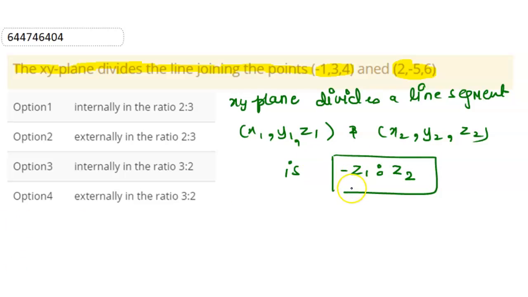After substituting the values into this formula, if the result is positive, then we can say that the plane is dividing the line segment internally. Right. If the result is positive, then it is dividing the line segment internally. And if it is negative, then we can say that it is dividing externally.